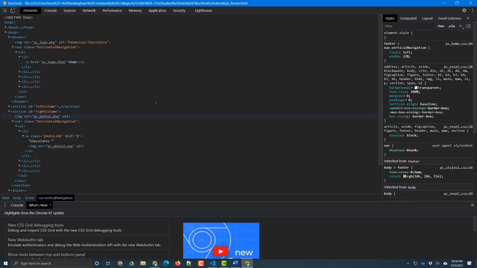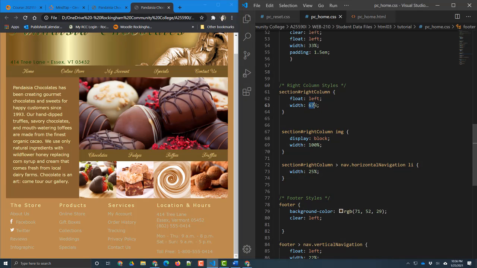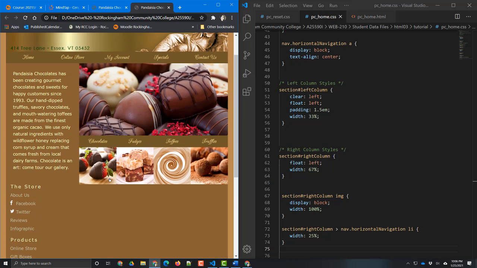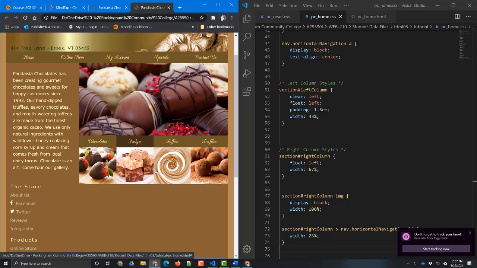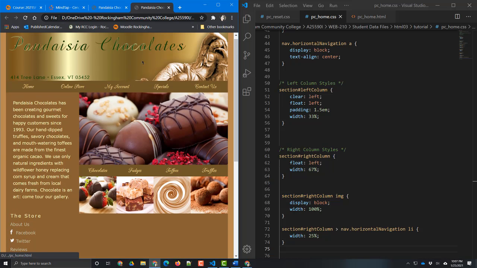So all of those four pictures in the hyperlink are going to be 25%, and this is the hyperlink that goes with it, and that's the image that's 100% of our 67% right here. So let's save changes here and refresh, and there you go. They're all floating left. They're displaying as blocks. The section right column is a block now. And these are only 25%. And those are your images. Looks much better, doesn't it?